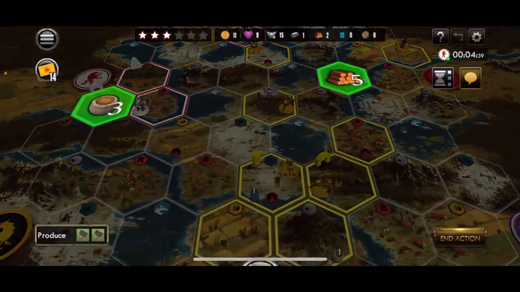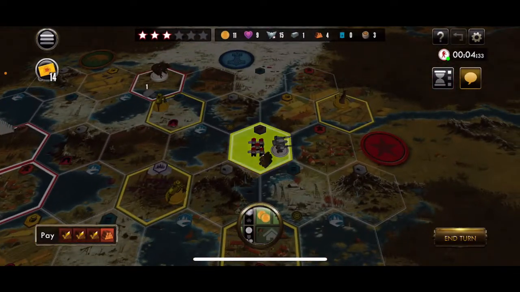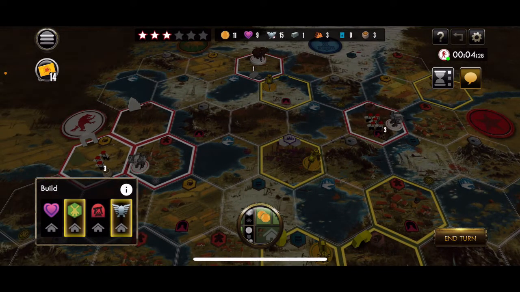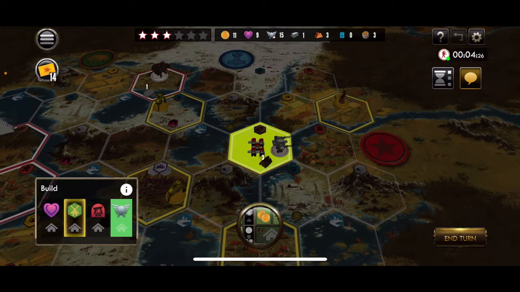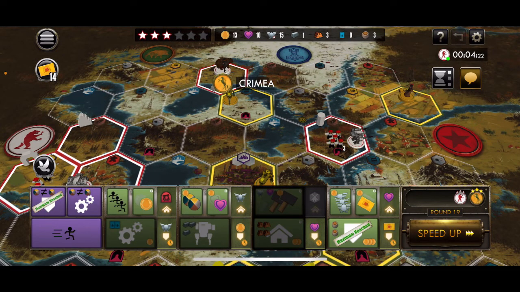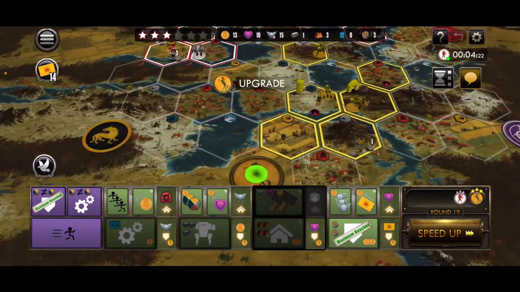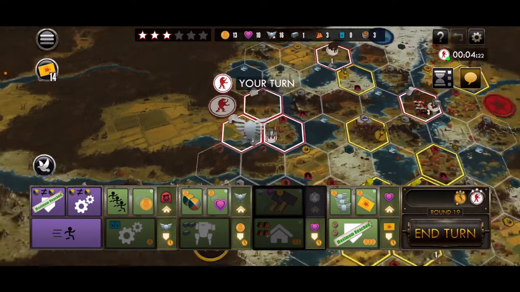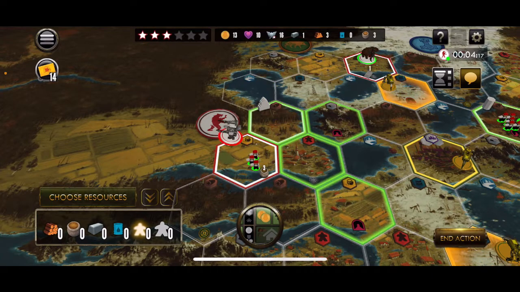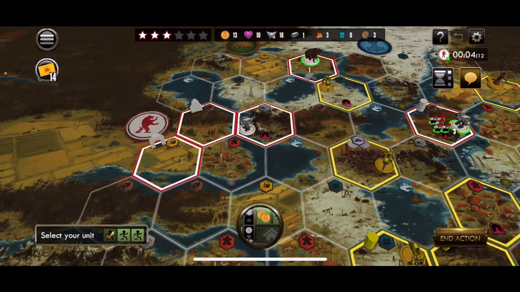So let's produce and build a building. There's the wood. Let's put the armory there, and churn. So upgrade. Then I guess I'll move. I'll come here and grab them and move to the steel.